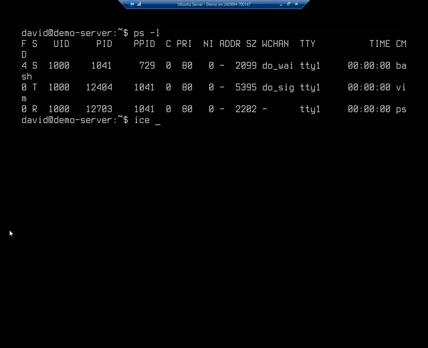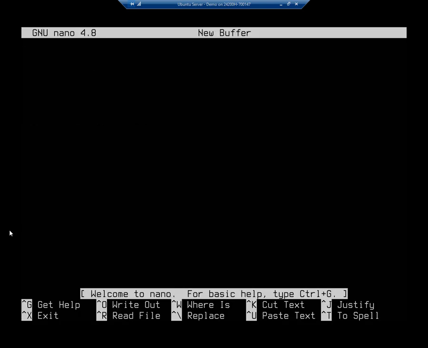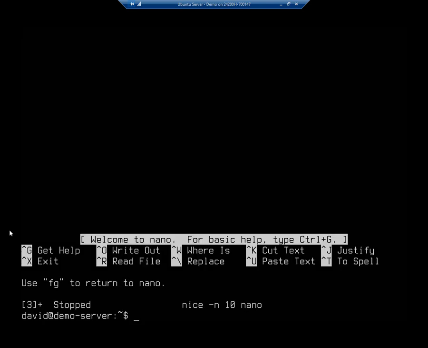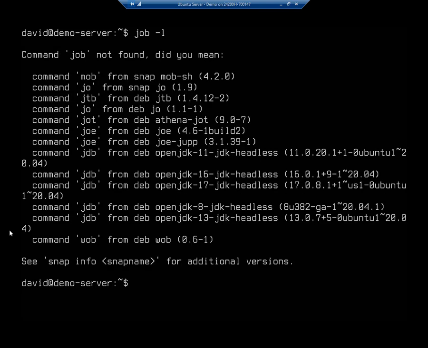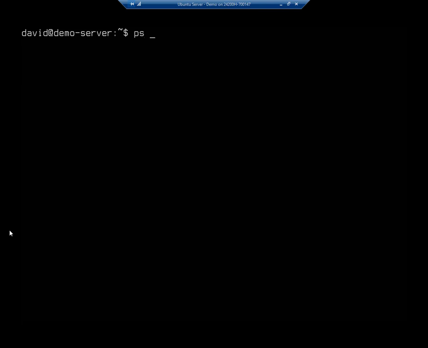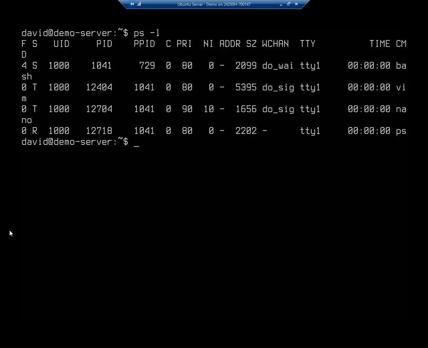I'm going to do nice -n 10 nano. And that's going to open up for me. So Control Z to go to my background, clear this, and look at PS-L. There we go. And now we're going to see our nano right here is running a niceness factor of 10.